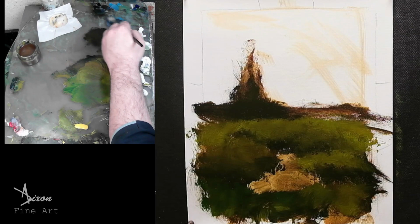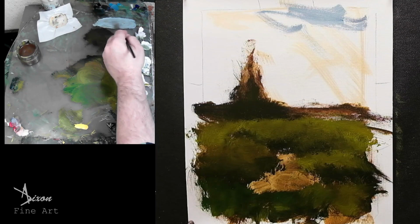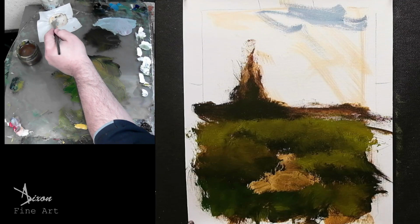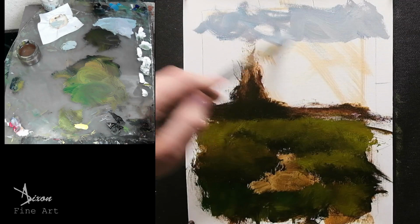Now I've got some cerulean down. I don't want it too dark up here, nor too saturated. So I'm just going to knock it back a little bit with some of that brown that's on there, that mixture of red and green. A little bit of the pink in it as well. Alright. Now it's a bit too thick to be working with. I want that a bit thinner.